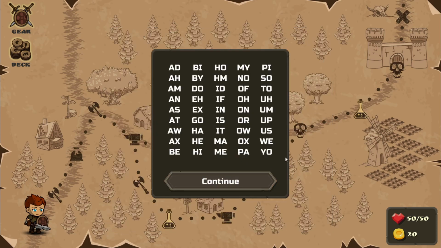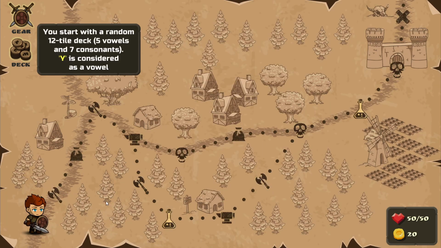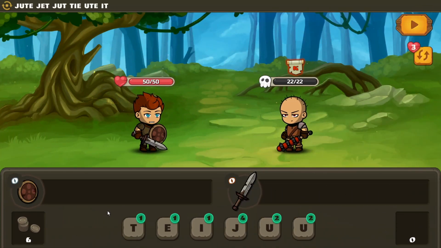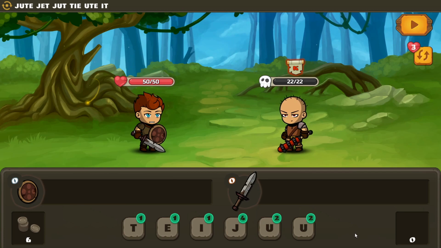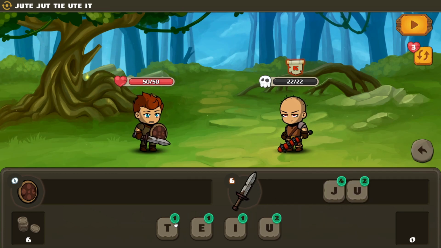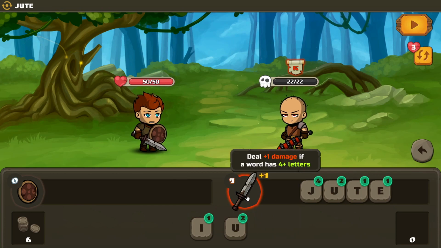Oh, you can also add words. Eh is a word. Oh, ooh. There is surprisingly many two-letter words. Alright. Random 12-tile deck. Y is considered as vowel. It is a vowel. It's not a consonant, man. What you gonna do? You're adding K? I don't care. Let's just go with the big strike.